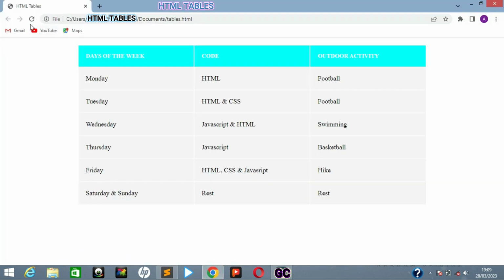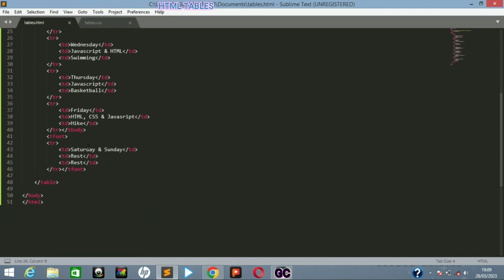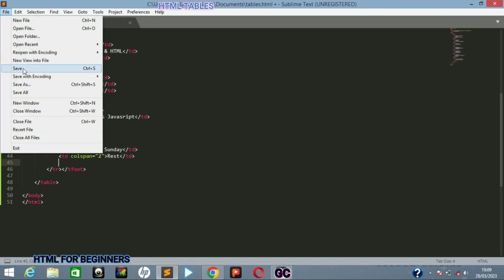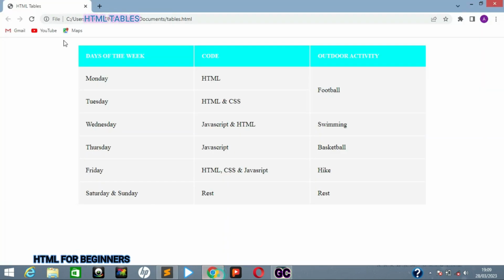The colspan attribute works in a similar way, but it's used to define how many columns a cell should span horizontally. For example, if we have a cell that needs to take up 2 columns, we can use the colspan attribute with a value of 2. This will cause the cell to take up 2 columns in the table, effectively merging the 2 columns into 1. With the help of rowspan and colspan, we can create tables that are both visually appealing and easy to read. Just remember to use these attributes wisely, and always make sure that your table structure is consistent and well organized.